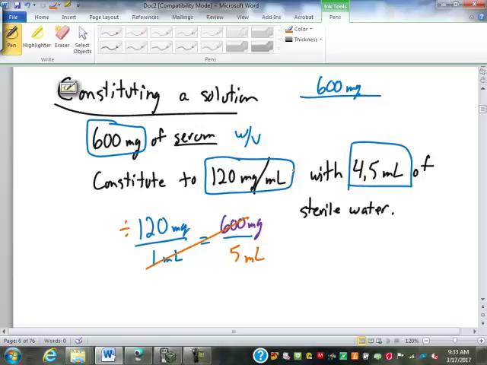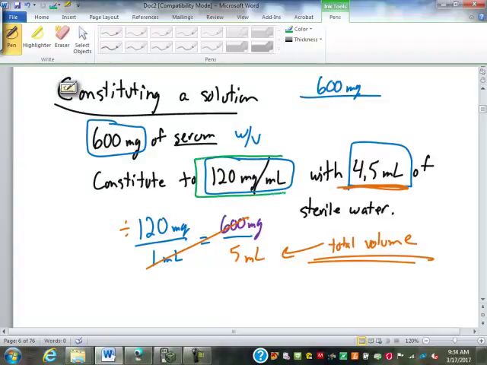It's just the label is telling you if this is a sealed vial, you can't dump the medication into a beaker and then add sterile water until you hit that 5 milliliter level. So they're telling you on the label it will take 4.5 milliliters of sterile water to get this to a total volume of 5 milliliters. So when you have a label like this, and this is pretty common to have a vial with that dry powdered medication in it, and you just have to add the water and shake it to dissolve it, to constitute that solution, don't try to do the totals. Trust their label that says constitute to 120 milligrams per milliliter. That is the number that you would be using in your dosage calculations.